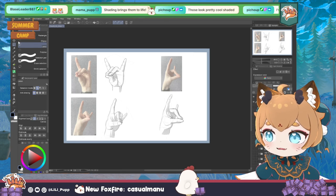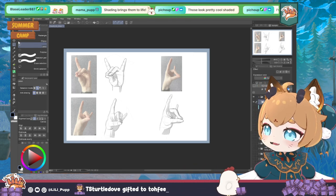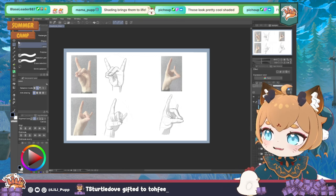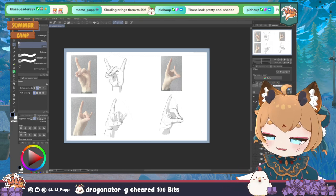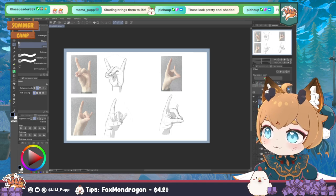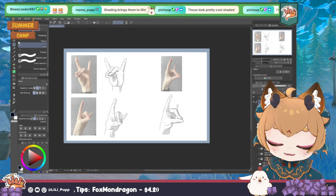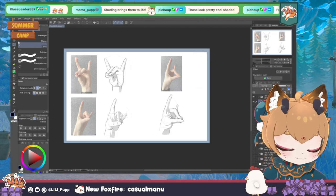Because I think that's one of the hard parts, too, with hands, is showing the distance in the palm of your hand, right? That cupping area. And I think once you add some shadowing to that, it helps show that curvature and depth in the hand a little bit better, so. Yeah.